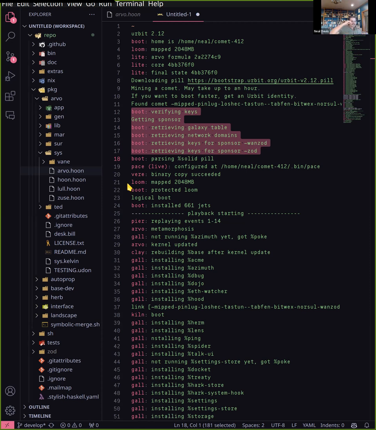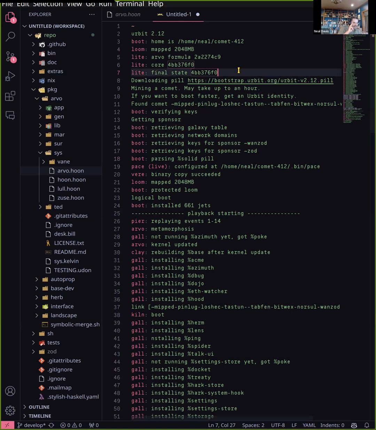All right. So we provide a ship name, we provide the private key. We could do this with a moon, we could do this with a comet or a real ship, whatever. So we allocate memory, we start this logical boot process. The runtime is going to start, and the act of starting the runtime starts two processes. We directly start the king process, and we indirectly start the serf process. These are both going to run for the entire lifetime of the Urbit process, but they have different responsibilities.